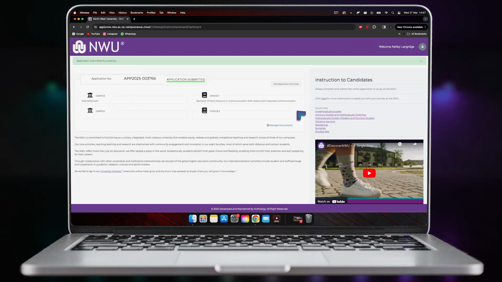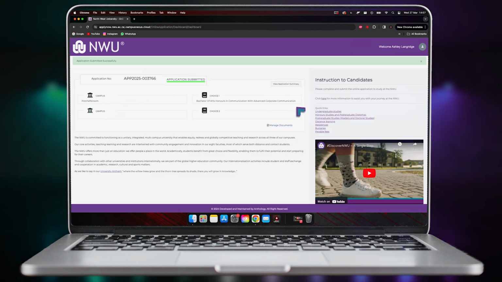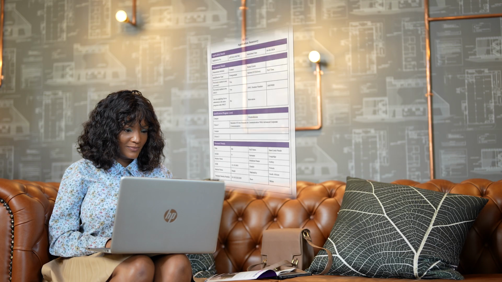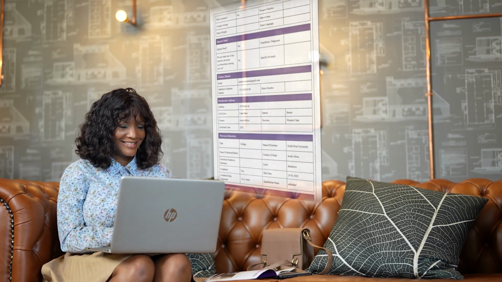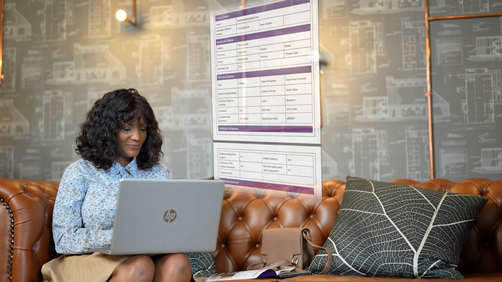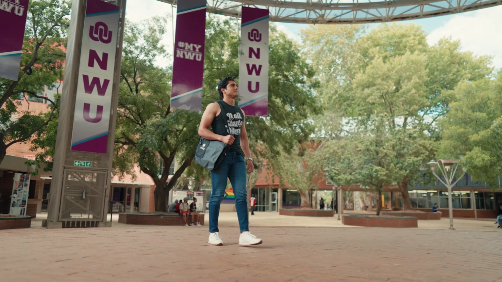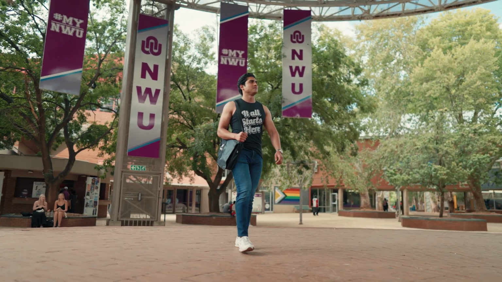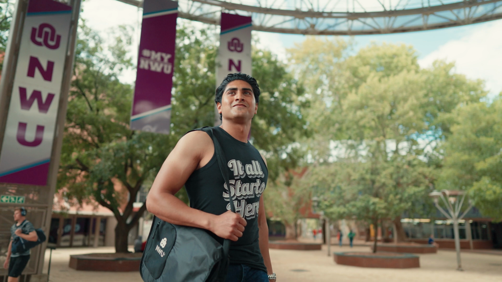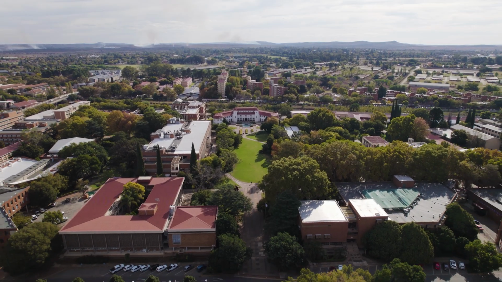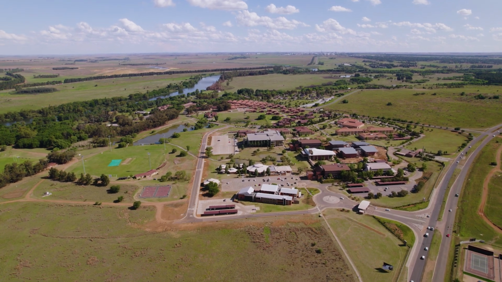Once you have submitted your application, the system will return to the dashboard, which will give you an overview of your application progress, including your application number, status, and study choices. You can also download an application summary and re-upload documents if you have made any errors. Await the admission decision and check your application status periodically. Please note that NWU cannot process an incomplete application or one that has been created but not submitted. Please allow the admissions office time to process your application before checking your application status.